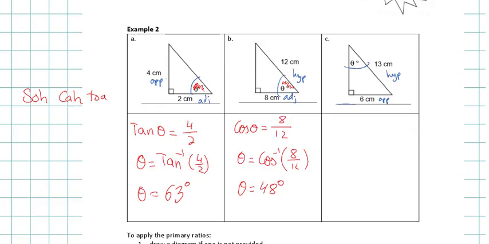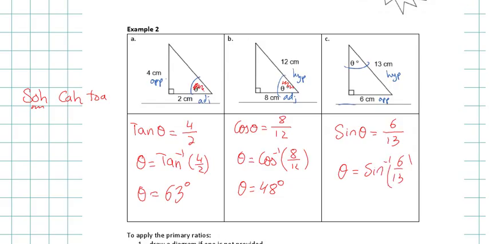Why is it sine? The hypotenuse is given to you. What else is given to you? The opposite. The opposite and hypotenuse are given to you. Right? So because of SOHCAHTOA, I can use sine. I think I get it now. So this one I have to revise myself. So we do sine inverse. So theta equals sine inverse of 6/13.